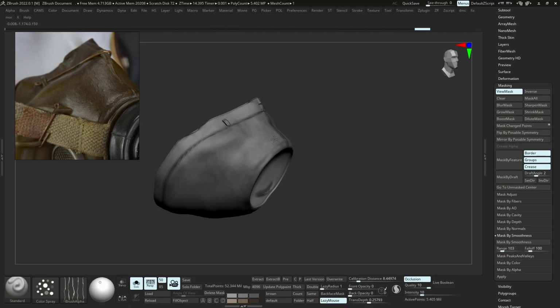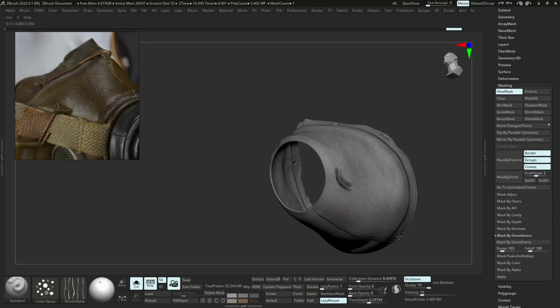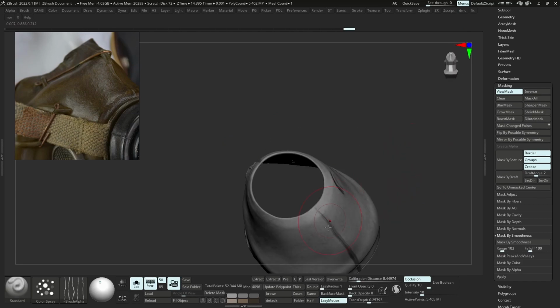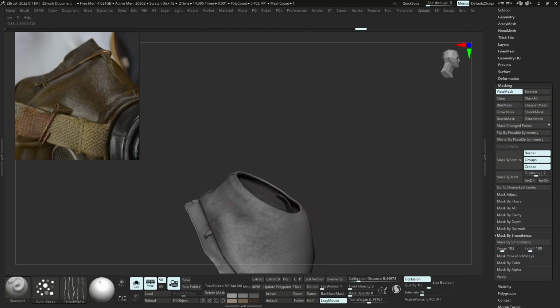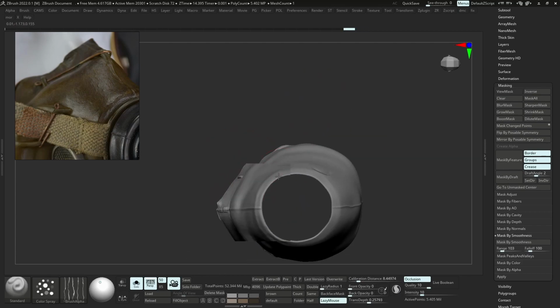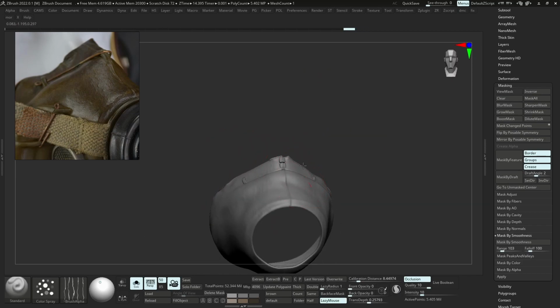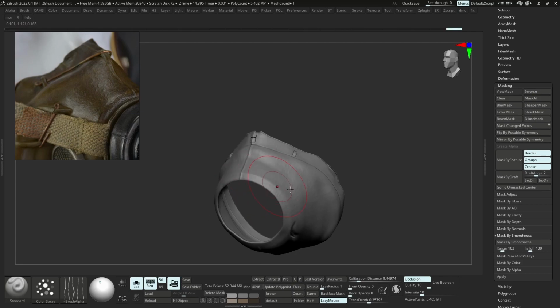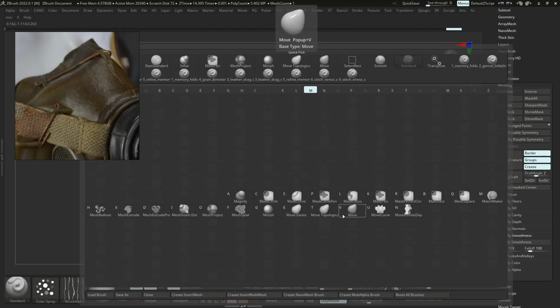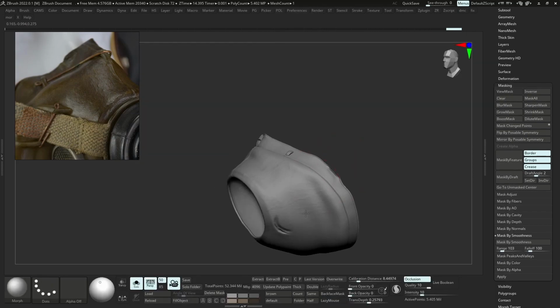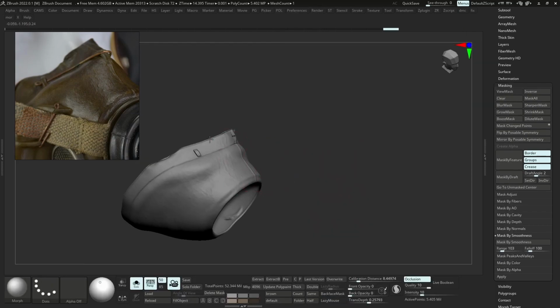I can start tracking this out, get some bumps here and there. I'm gonna morph this out a little bit, just only on certain spots.